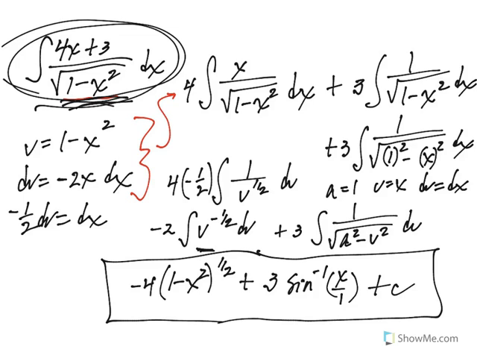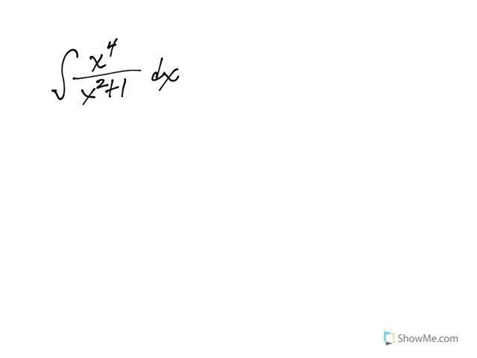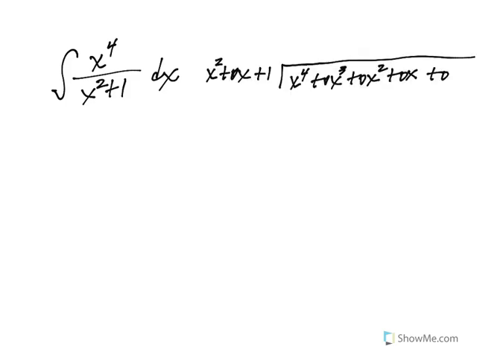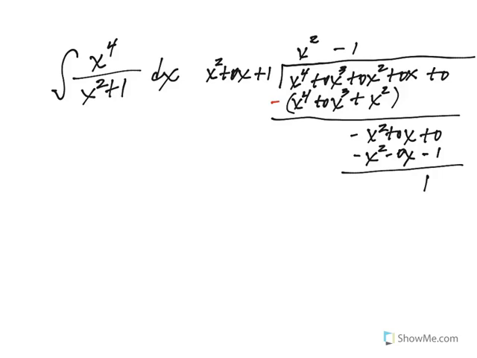All right, one more and then I'll let you guys get out of here. Don't forget from chapter 4 and earlier in this chapter, if you've got a top-heavy function, first you have to long divide it. All right, this is what I get when I divide the top by the bottom. I'm putting in missing terms. Don't forget that. They serve as placeholders. So go ahead and pause this, work through it, and see if you match up with me.